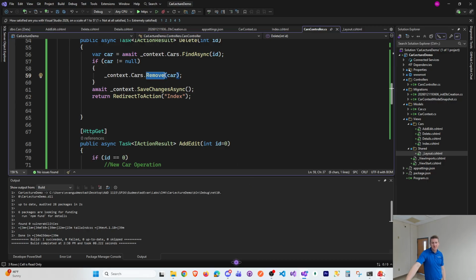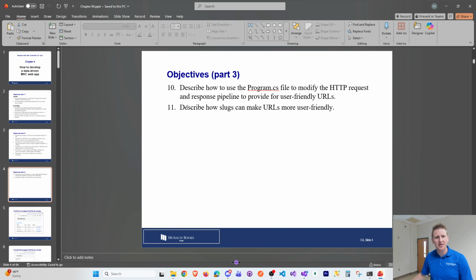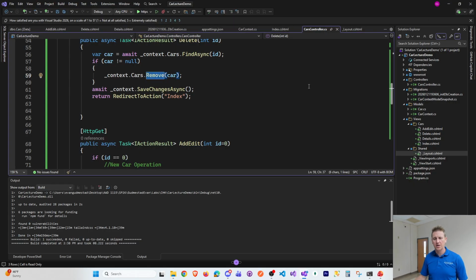So those methods are these methods right here. So add, update, or remove. Okay, I have not talked about 9 yet. I got to get my edit operation to work, and I got to show a couple more things there.